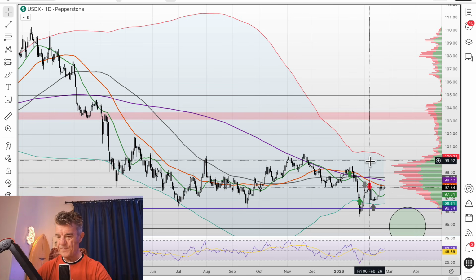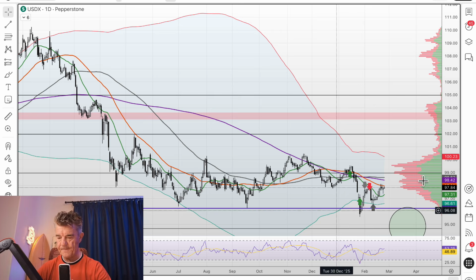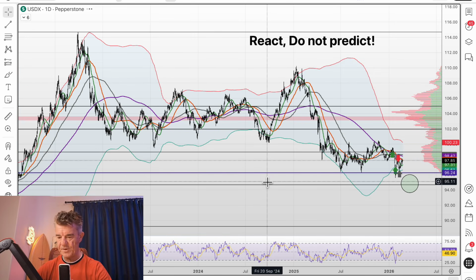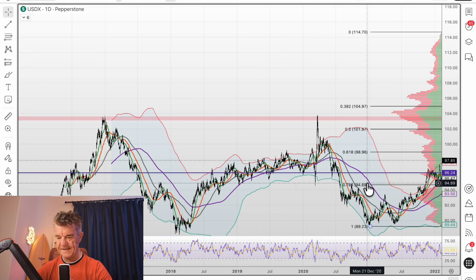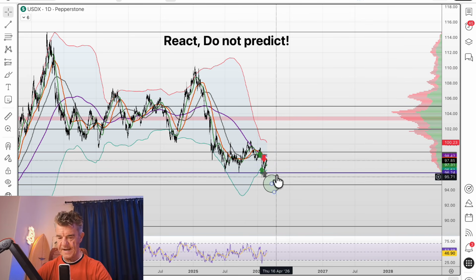And I think for now, we probably look at a 98 to 102 range. So that's between that black line at the top there and the purple line down at the bottom. But eventually, I think we're going to move into the lower 90s and into somewhere into that blob down there at the 78.6% Fibonacci retracement, that black line right down over here. Let me scoot it across so that you can see it. There it is there, the 786 fib. And we haven't got to it yet, and there's also various support swing lows at the same sort of level. So I think that's where it's going to end up, but we're going to trade in this current sort of range between the recent swing highs and lows for a while.